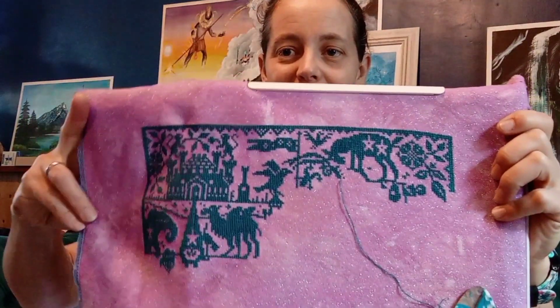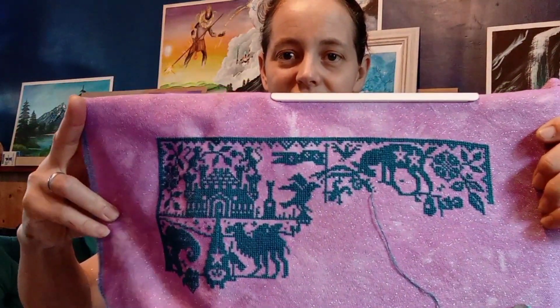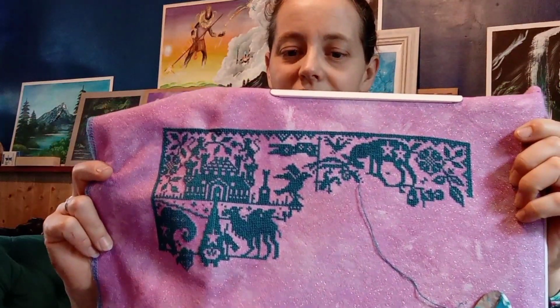Right, the first piece I've worked on this week is Opening Gambit, a long dog sampler, and here is where I am. So I'm downstairs in the living room today, so you get a better look. The light's not bad at all. That's actually a fair representation of the colour of the fabric, which is a 32 count Opal Laguna.